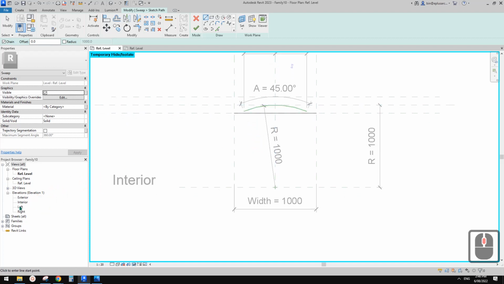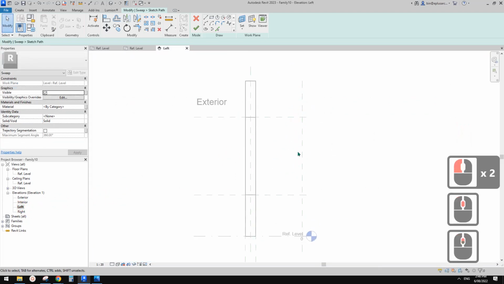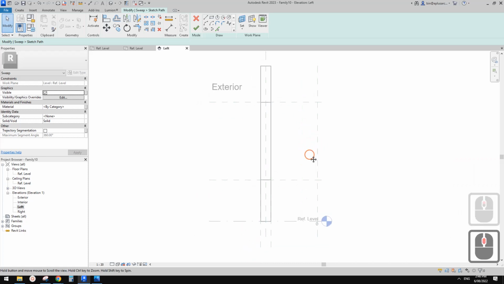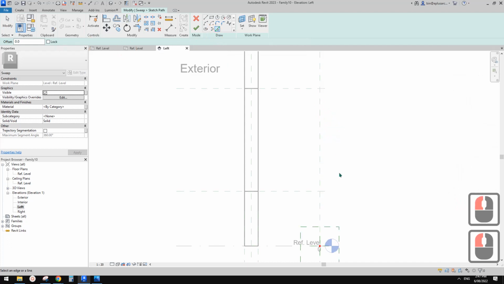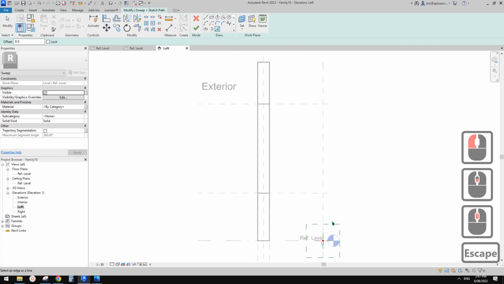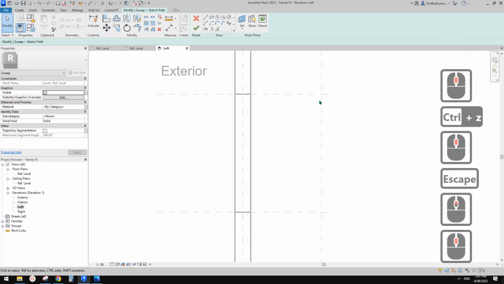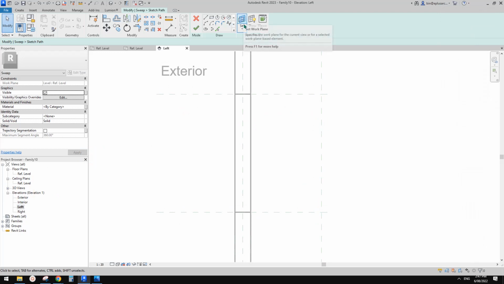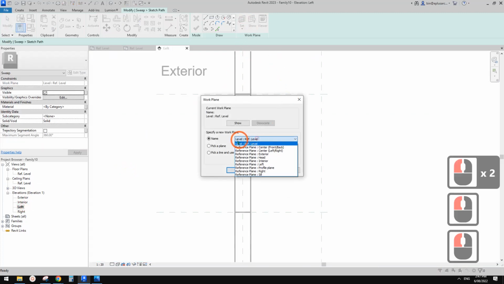Okay, so now go to left view, and you can see this is a reference plane we locked that center mark on. So we're going to use this reference plane. So pick line, lock, oh sorry, not lock, pick this, oh hang on, something's wrong, sorry, wrong one, Control Z. So we need to set work plane first because we want to create onto this. So which means we need to set work plane onto center, left, and right reference plane, which is this one. Okay, so you can do it here, or you can go here and do it using this list. So center, left, right. Click OK.